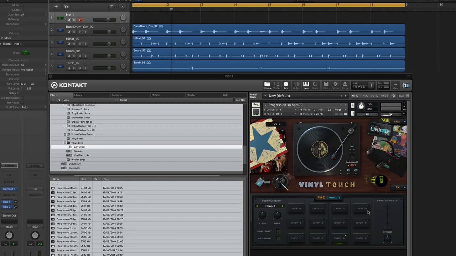And then if you just want chords, this is really cool. So chops 9 through 12, just like we did with our Vinyl Classics Motown edition, has nothing but your chords from 9 through 12. And on this, it has just the guitars playing the chords.